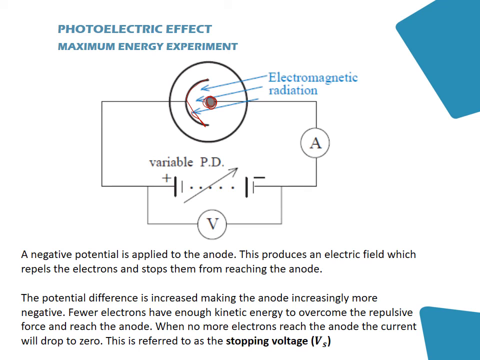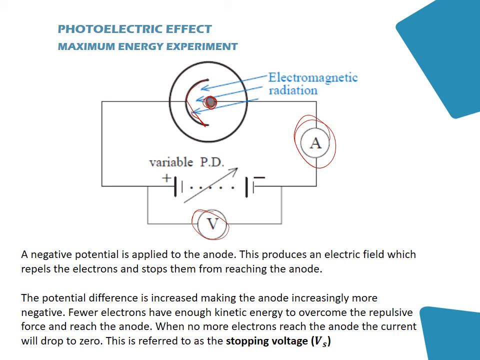So as the electromagnetic radiation illuminates the cathode, or the target metal, we should see some electrons being emitted and being collected on our anode. What we also need to have is the rest of it in a circuit, and there are a couple of important things. So here we have our voltage or our potential difference. It may be provided by a battery or a power pack, but we need to be able to apply a potential difference. We also need to make sure we have an ammeter in our circuit because that will indicate whether or not the electrons are reaching the anode, because we will see that registered as a current.